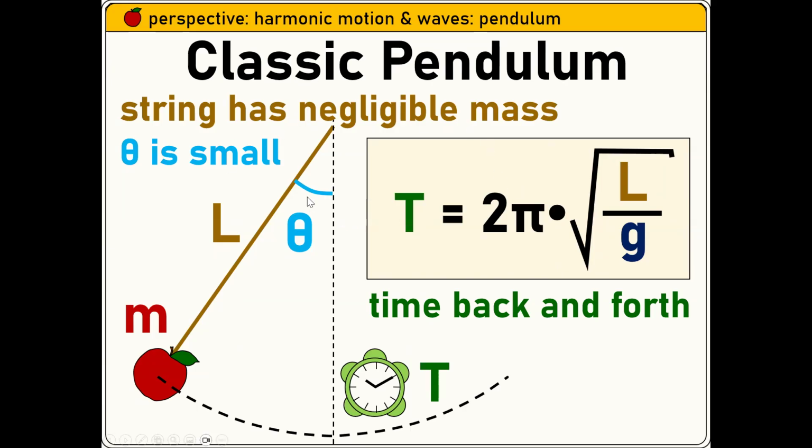How about this? The length of the string. As you make the pendulum length longer, what happens to the time period? Does it take more time to swing back and forth? Yes, it did. That was the one variable that did matter. How about this? What if you have a 10 centimeter long string and let it swing back and forth, and you time that, and then you take that to 90 centimeters, so it's 9 times the length? You got that? 9 times the length. How many times the time period is that, for 9 times the length?